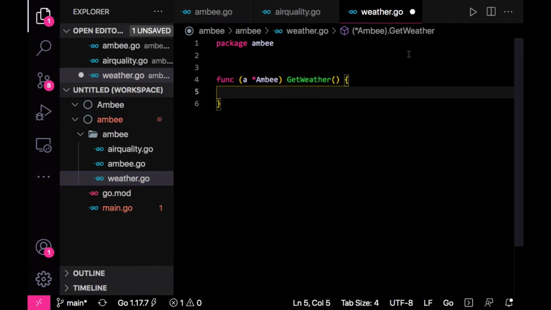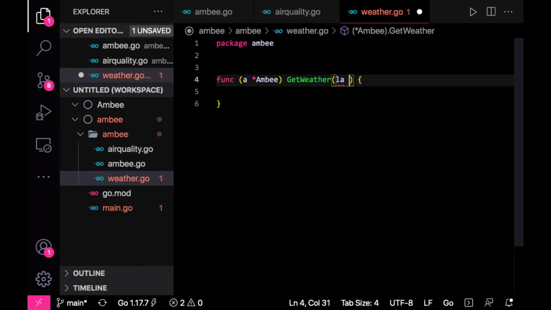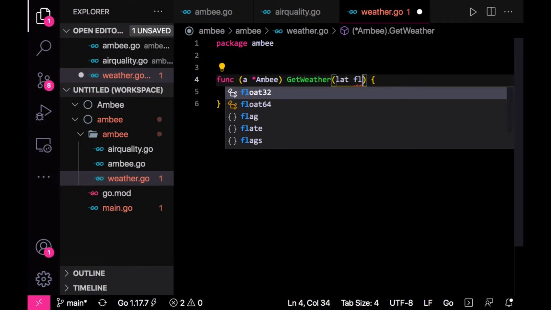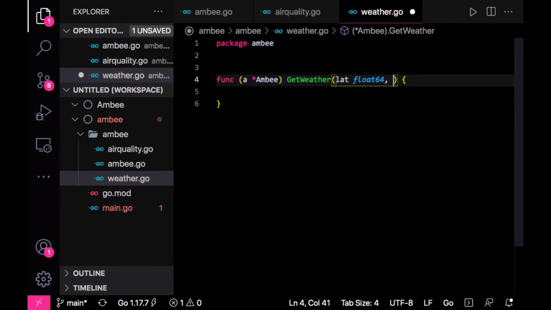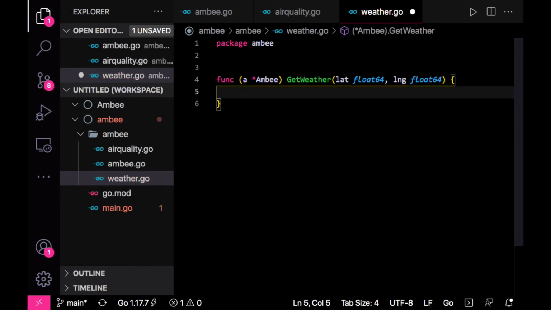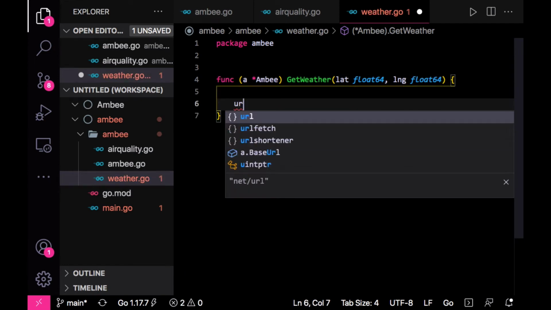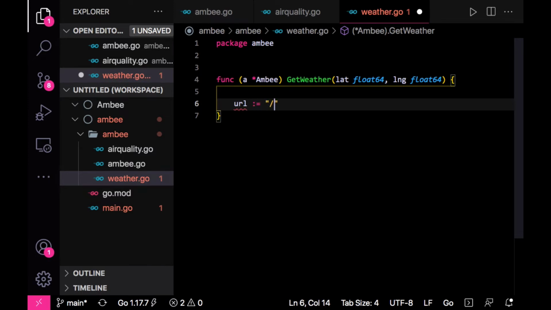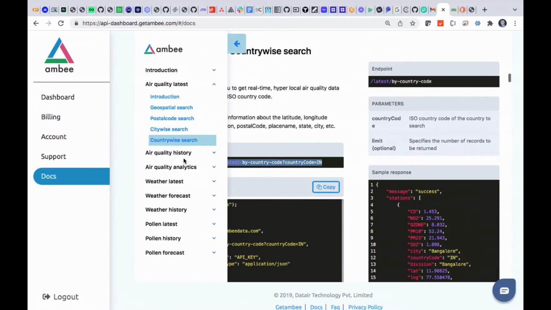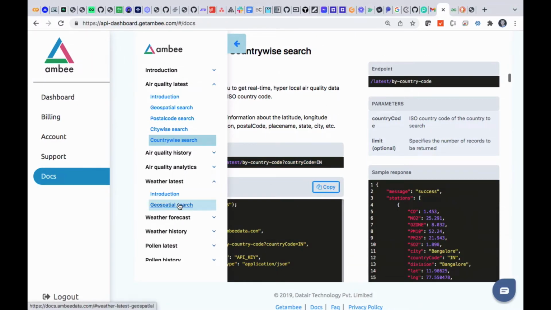We need two things, right? We need a lat, which is nothing but a float64, and a lng, which is also float64. Now the URL we need to form. The URL can be like, what is that? Latest. Wait, we'll take it from here. The latest geospatial.